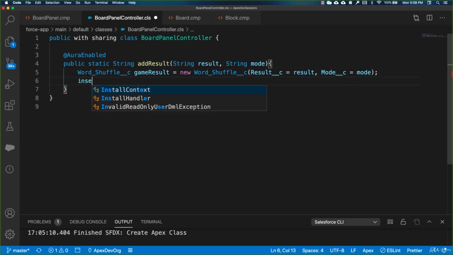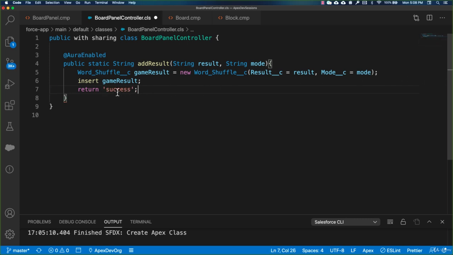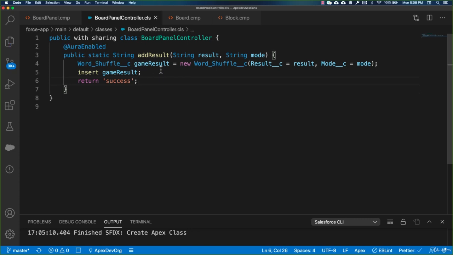And then we can insert this record using our insert DML statement. And that's it. Now we can return success here. This is not mandatory, but this is something that I would always prefer instead of having a void return type. So we have our Apex method ready.